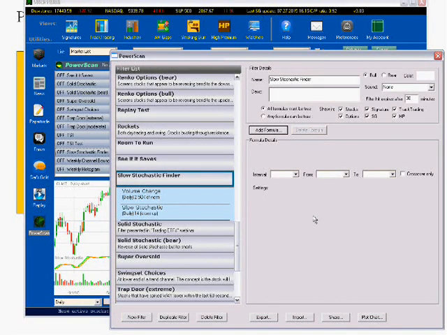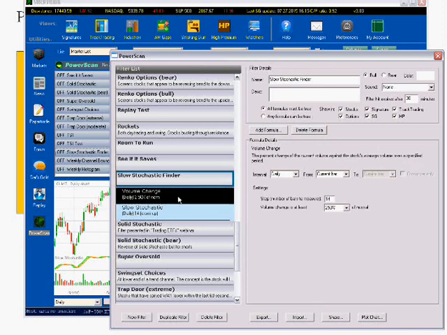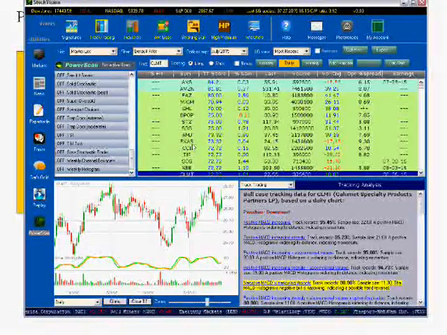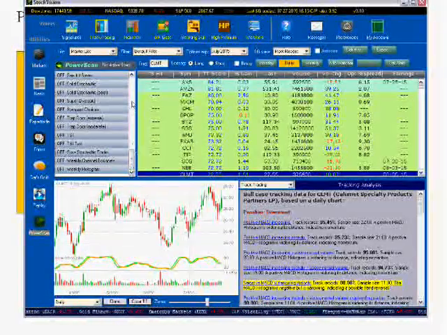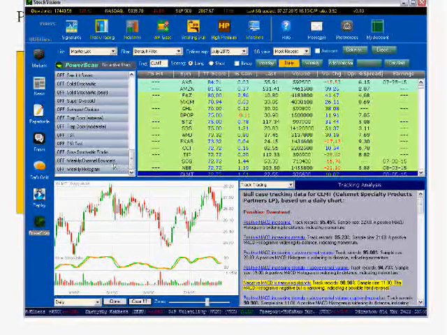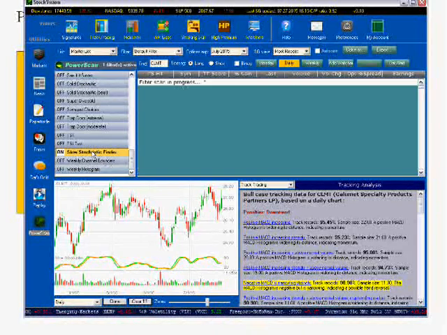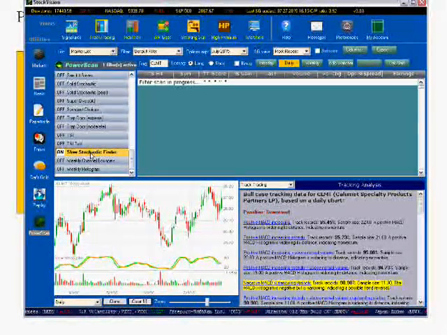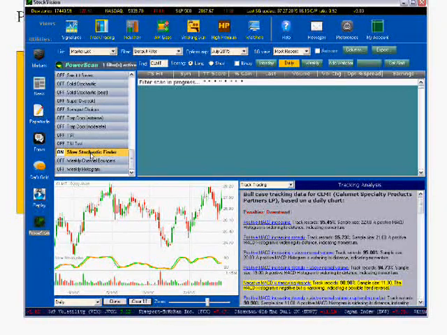So now what we're looking for, in addition to the stochastic cross, is stocks that are trading well above normal volume. I'm going to leave the defaults here, which is above normal. Now the new filter will not only show us everybody who's crossing the stochastic line, but everyone who is also trading well above normal volume.